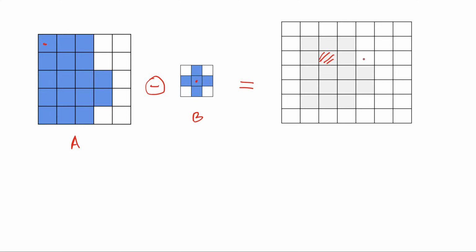There is no overlap at this point, not at this point, and not at this point, and there will be an overlap if you place the structuring element over this point, and again there will be a complete overlap if you place it over this pixel, and there will not be any overlap if you place it in this pixel. No overlap here, no overlap at this point, and there will be an overlap at this point. There will be an overlap at this point. No complete overlap if you place it at this point. No overlap at this point, no overlap at this point, and no overlap at this point also. So then these are the pixels that will appear in my final result.